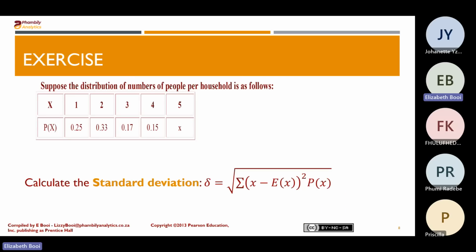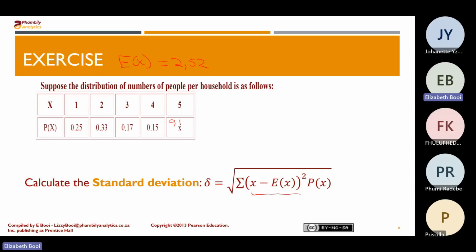Let's look at this example. We know that we calculated this one was 0.1 and we know our expected mean, let me write it right here at the top. Our expected mean is 2.52. Now we're going to apply the same formula. So it's x minus the expected mean, squared, times its corresponding probability. I'm going to do everything that is underneath the square root, to save time.